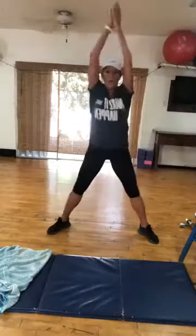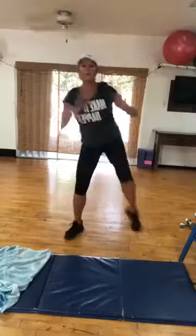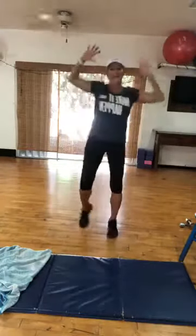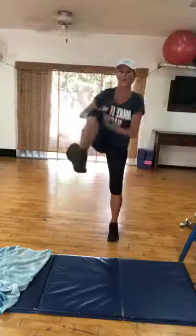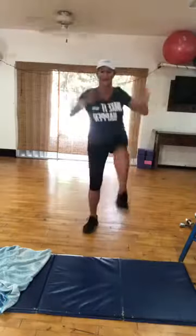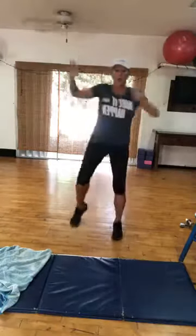Throw it up. Next one, our feet are in the sand. We're pulling them out. Let's go. Pull them out. Pull them up. Nice. 15 seconds each exercise. Are you ready? Stand between our toes. Go.